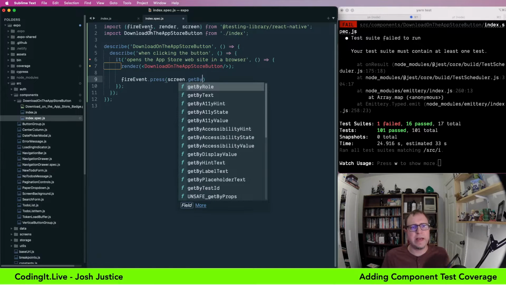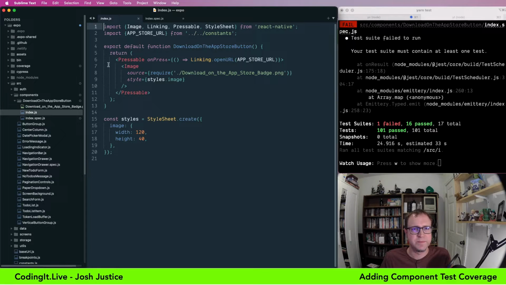By... So what do we want to get it by? In all my very simple testing functionality, I talk about getting by text, because when you have visible text, that's the best way to do it, because it's what is visible to the user. We want to specify what's visible to the user as much as possible. Here, really, we just have a pressable, a button that has an image on it. And one of the really helpful things that this brings up is that I haven't made this button fully accessible. There's nothing that my test can use to find and press this button in a good way.